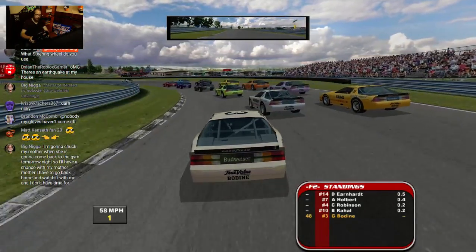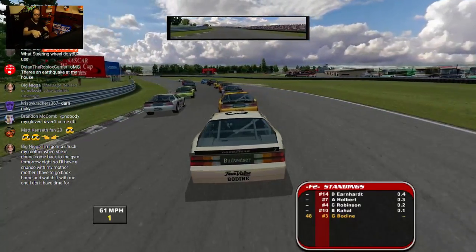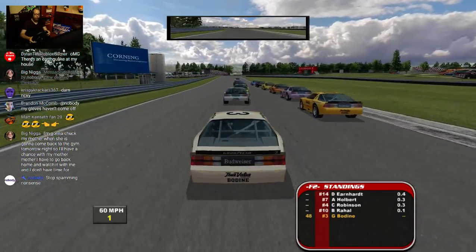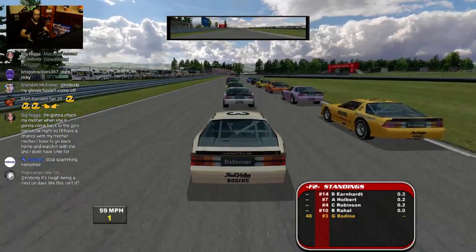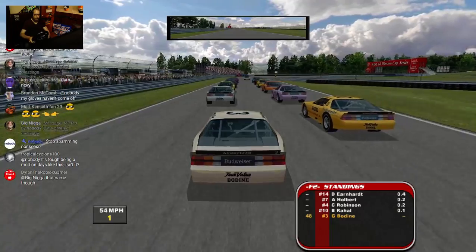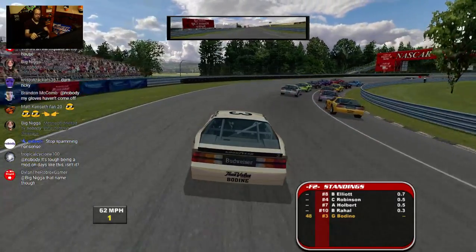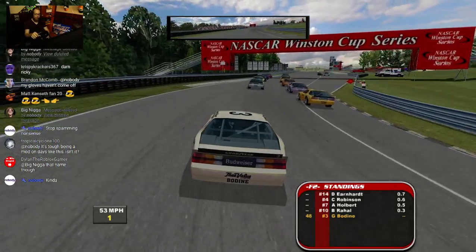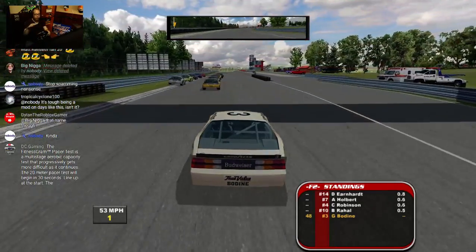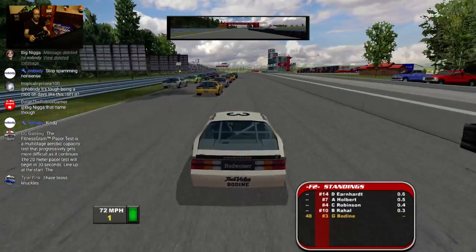This one should not be this hard. Alright, I know I said it last time, but one more time before I try turning the difficulty up, because once again, we kind of had a botched start to that. That one was probably a little bit my fault, but not completely. That was the AI that started wrecking, but I think it was me kind of pushing one of them into the other that started it in the first place.